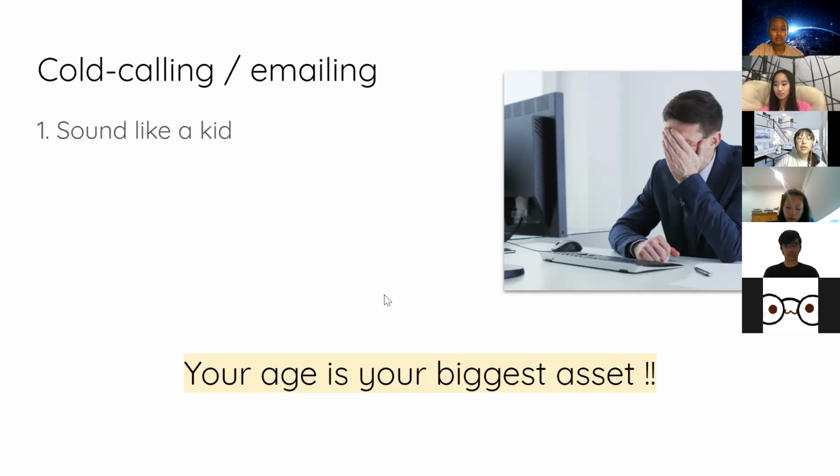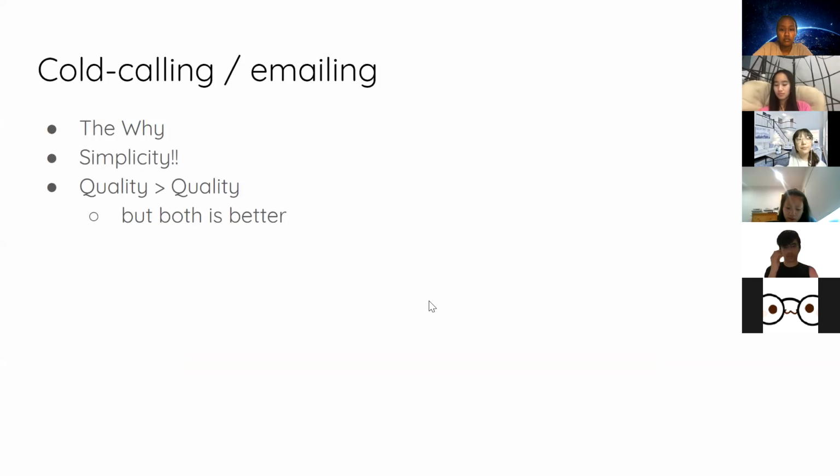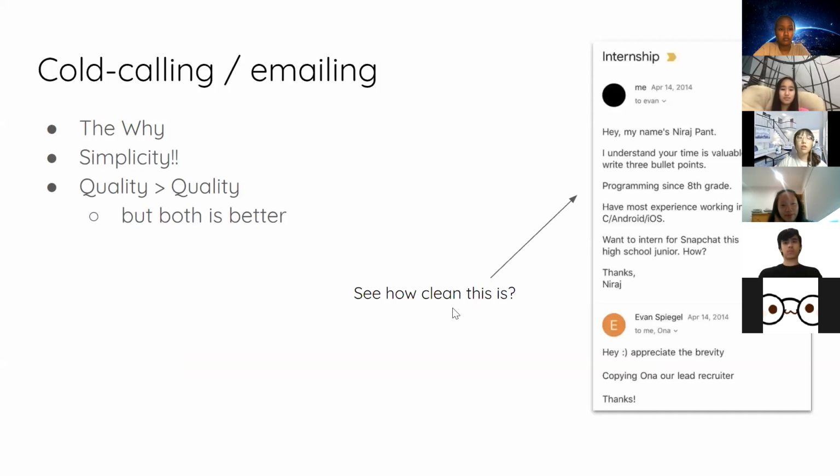They don't often get an email from younger students, and that's something that's really going to help you stand out. Now, when you cold call or email someone, you need to explain the why. Not only why your idea is worth investing in, but also why you care about that idea. Secondly, simplicity is key. These people don't have time to read long emails, so you need to get to your point quickly. And finally, when you're sending out emails or calls, quality is much more important than quantity. Sending a bad email to 200 companies won't get you any responses.